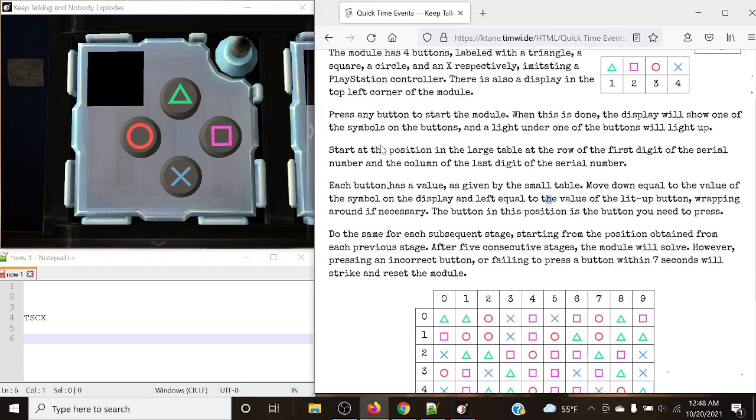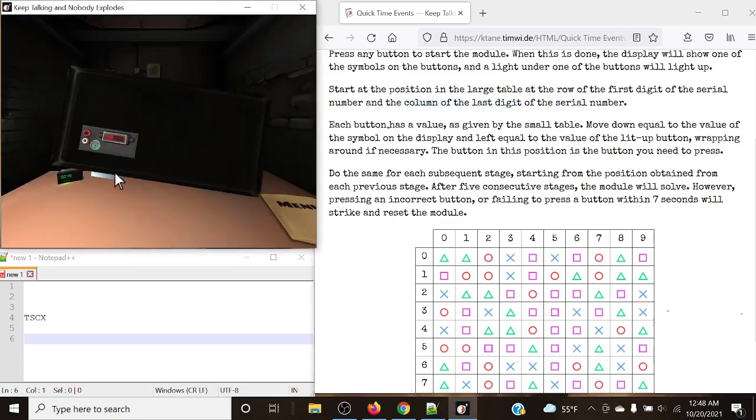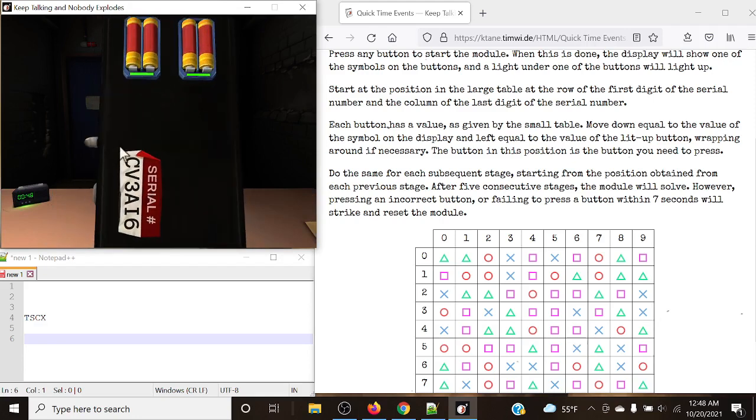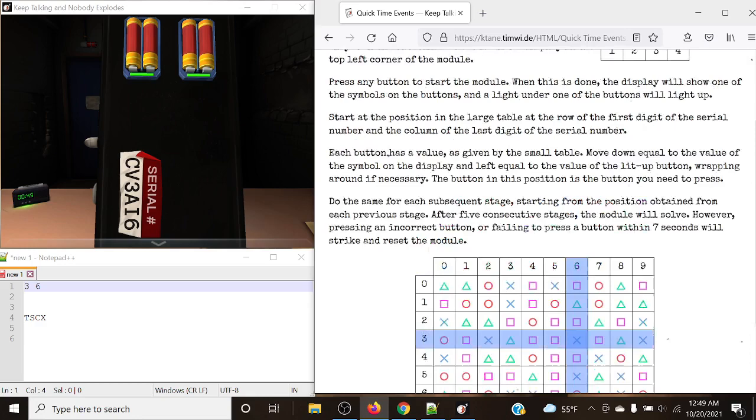So what we're going to be doing is we're going to start at the position that corresponds to the large table, at the row of the first digit of the serial number, and the column is going to be the last digit of the serial number. Let's get that case. So in this case, our first digit is going to be a 3, and our last digit is going to be a 6. So we're going to start at the row, being the first digit, a 3, and then the column is going to be number 6. And that's where we're going to start.